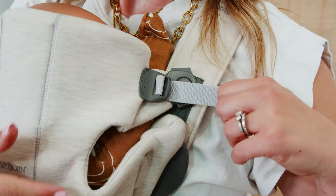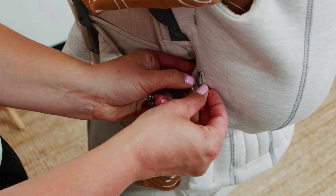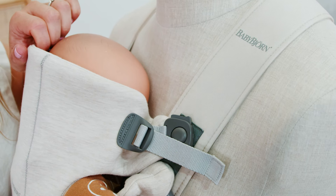There are some little things to make sure you're doing when you put on this easy-to-use carrier. With all of these carriers, you always want to make sure that your little one is close enough to kiss so they're able to keep their breathing passages open, especially if they're cuddling up to you or it's a hot day. You want to make sure that ventilation is there for them and they're up high. We're also going to use these tiny little clips to make your leg openings shorter early on, and you can make adjustments to keep the headrest supporting their head — not tight enough to restrict, but babies don't have head control, especially when using this from birth or seven pounds.